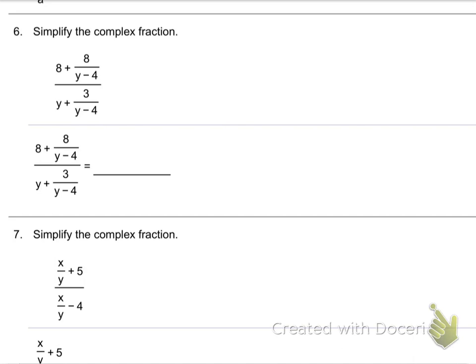Is that the easier kind or the harder kind? Yeah, it's got 2 things on the bottom added. Two terms added or subtracted. I can't just grab the bottom and flip it up. I've got to do the harder way, which means you're going to multiply all 4 terms. There's 4 of them again, right?